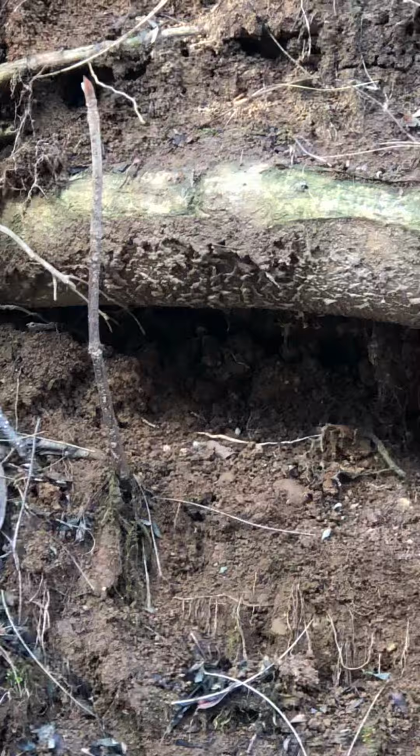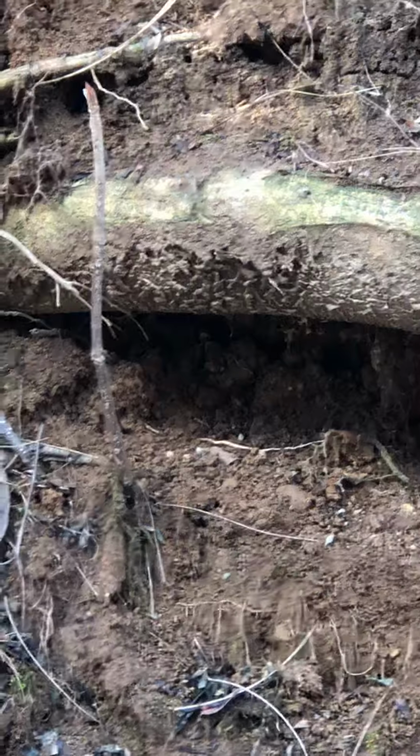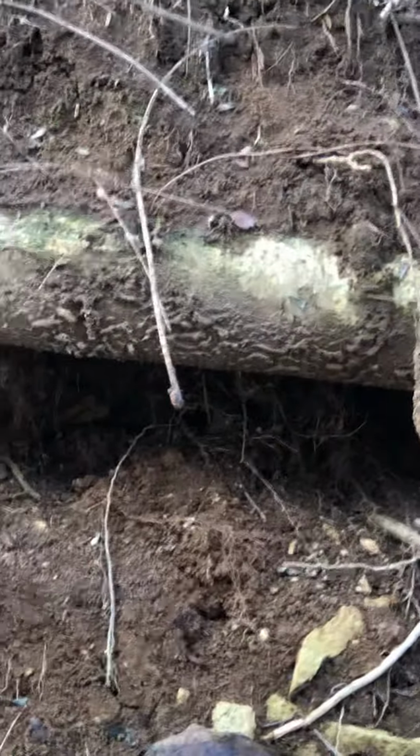This is how our mimosa tree is growing out the side of the bluff. Look at the roots going through. Now I can't guarantee that particular root is my mimosa, but let's get a closer view. See if we can maybe play a matching game. I don't know. It looks like root covered in some dried mud. Kind of looks like that. So maybe it's the root to my mimosa after all.